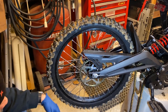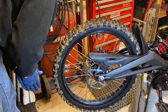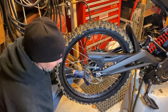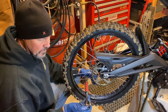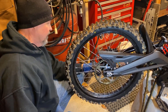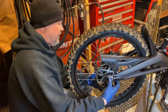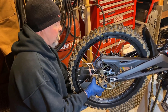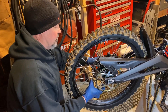So with the chain out of the way, you just have to undo this axle block bolt, take the axle out, and that wheel should just come right out of there. I'm going to guess that's about a 17 millimeter — a 17 millimeter nut — and you've got to hold the other side with a 6 millimeter socket Allen key. At that point, you should just be able to pop this axle out and drop the wheel.